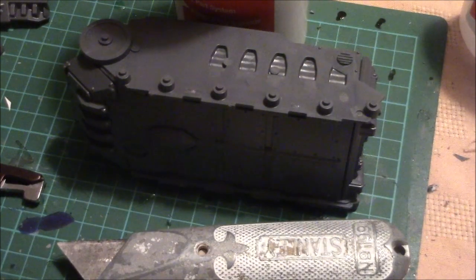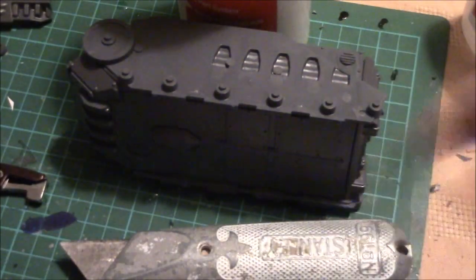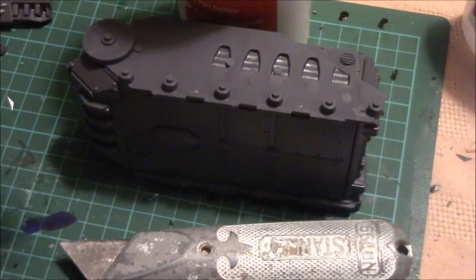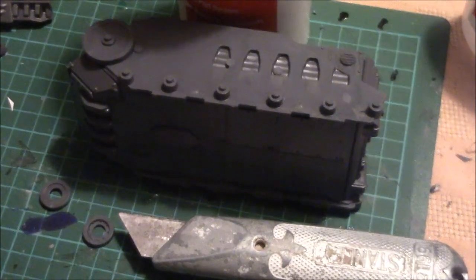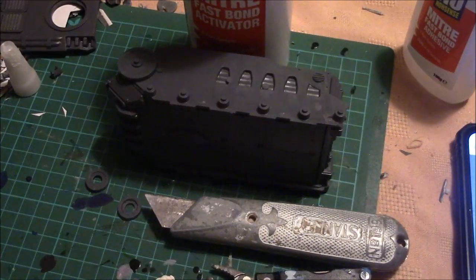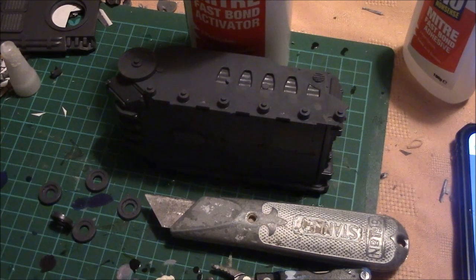So there's 1, 2, 3, 4, 5, 6 small wheels, and it really does not matter what numbers you go for. Just pick any of the small wheels out and just clip 6 of them out. So we have 2 right there. I'll just zoom out a bit. So I've got 2 there, 3, 4, 5 and 6.